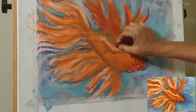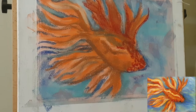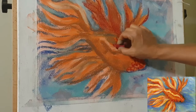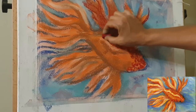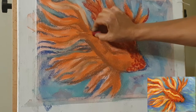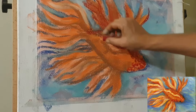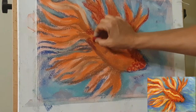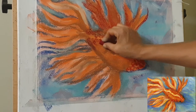I did find with this paper that I had to put quite a bit of pressure actually onto the paper to get it to get into that toothy surface. It was rather a textured surface. Not quite sure how I feel about it, but this guy turned out okay, so I'll persevere and see what we come out with next.